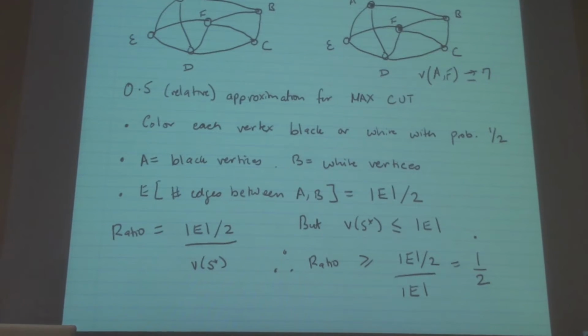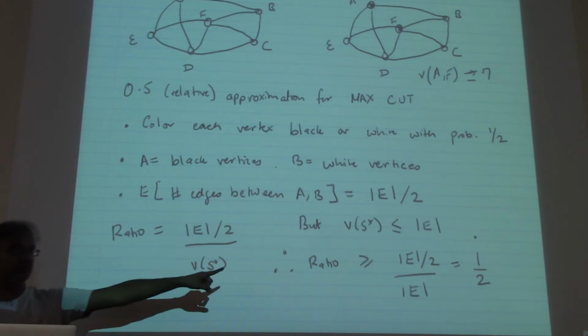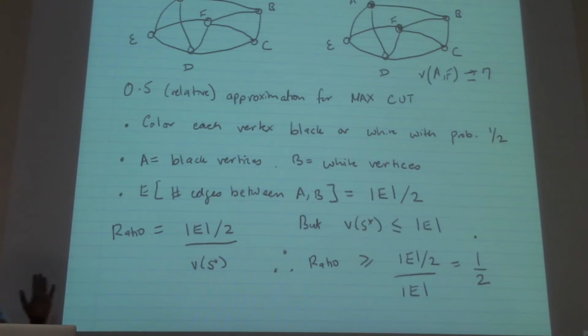So will this give a bipartite graph with a maximum number of edges? It will give a bipartite graph with at least E over 2 edges. I'm not saying it's maximum. That would be a guarantee that it's optimal, and I'm not making that claim. That's important. It's an approximation. It's not giving you the exact answer, but it's giving you an answer that's close to the correct answer. It might be the exact answer, we might get lucky. Good things might happen, but we can't promise that. All I can promise is that we can go within a factor of 2. I cannot promise anything more. And that's the point of these things.